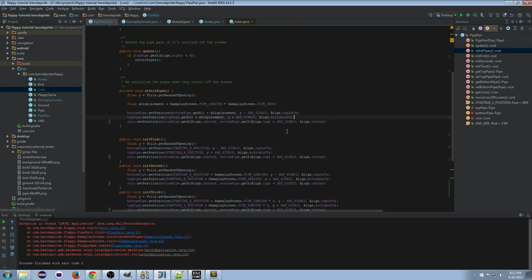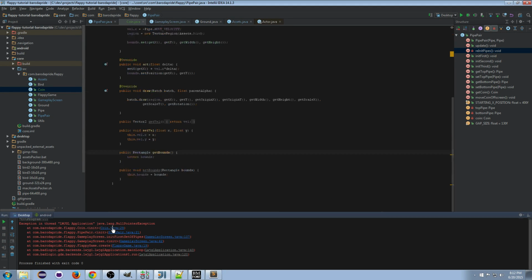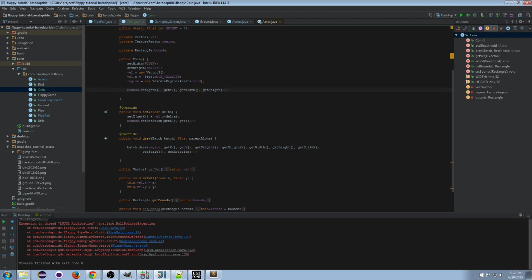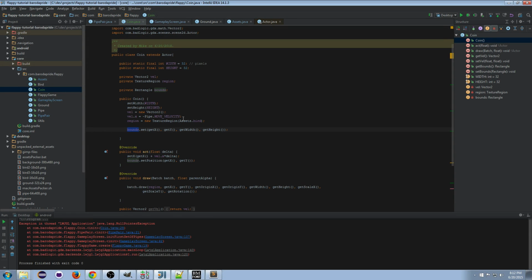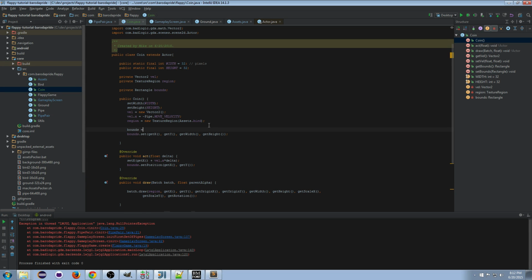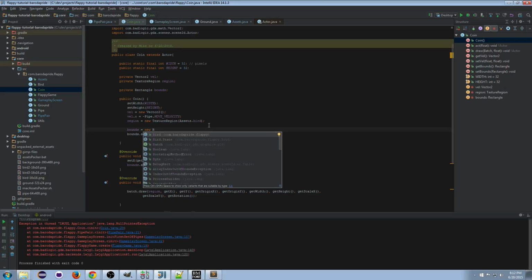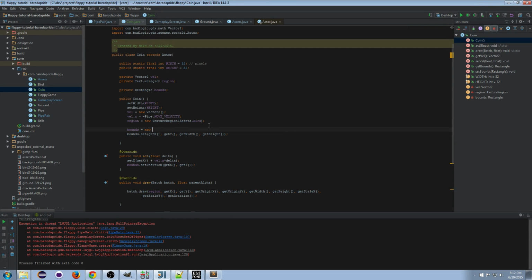We're at 21 minutes, so oh, I got an exception. Null pointer, bounds. We did not initialize the bounds, is what happened here. Bounds gets new rectangle, sorry. And actually it should be like this, because we can put it in the constructor instead of setting it.